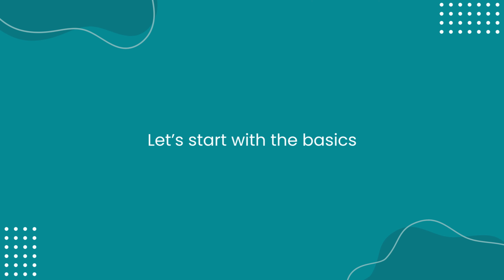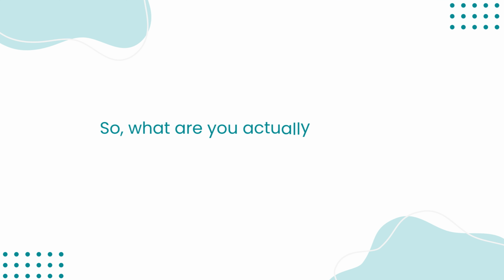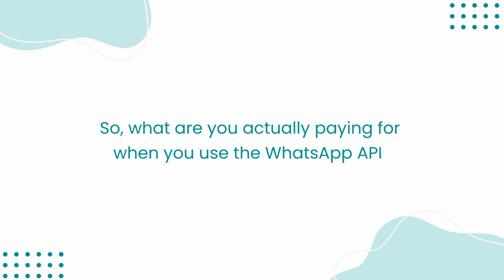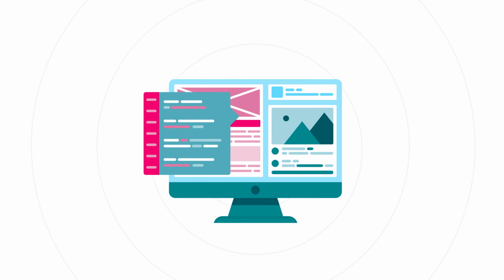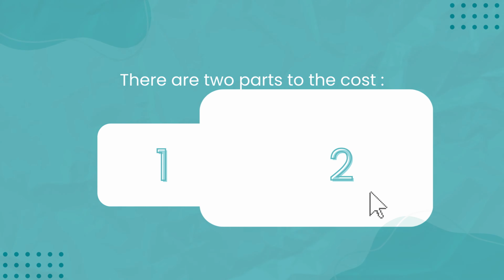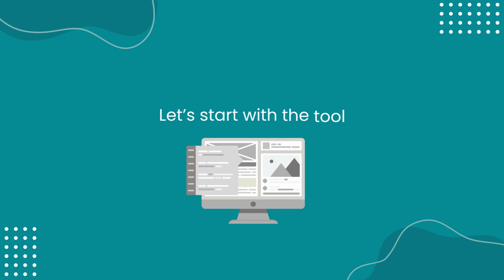Let's start with the basics. So, what are you actually paying for when you use the WhatsApp API? There are two parts to the cost. First, the platform or tool you use to access the API. And second, the WhatsApp API charges for sending messages. Let's start with the tool.